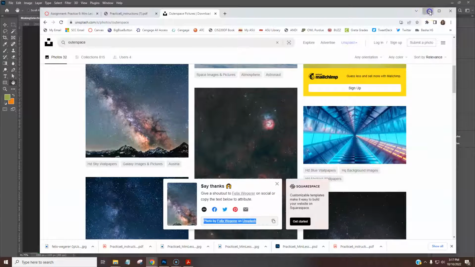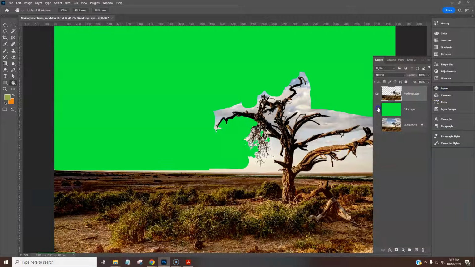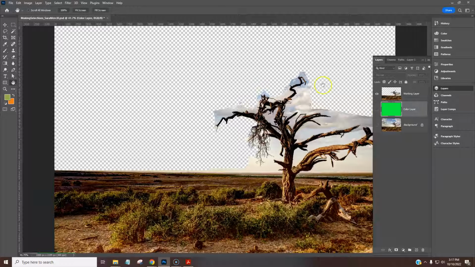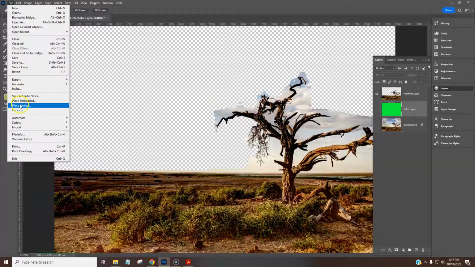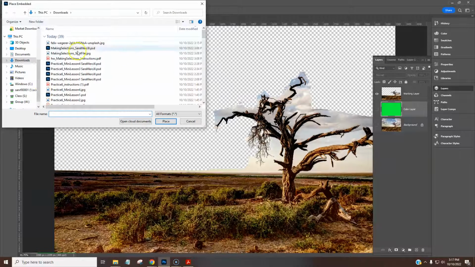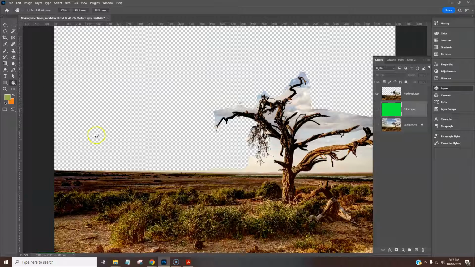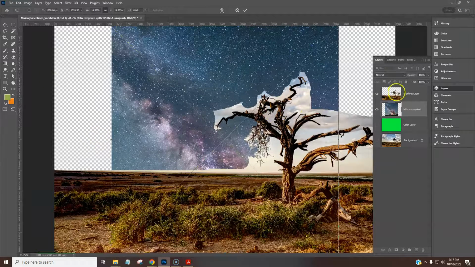All right, we downloaded the file. So now what you're going to do is I'm going to turn off this color layer and I want to put that other picture behind. Okay, so the way to do it, and these instructions are in the assignment and inside Canvas, the way I like to do it is File, Place Embedded. Do not choose Place Linked. Place Linked will actually link to a file on your computer. And if you don't send me the actual external file, it won't load up. So Place Embedded just puts the image as a layer in your file. So I do Place Embedded. I find the image, puts it in here, boom, there it is.